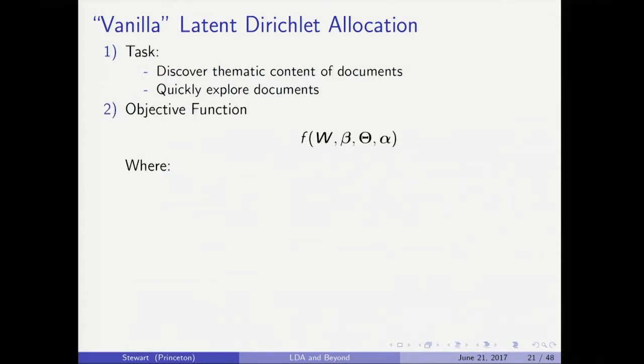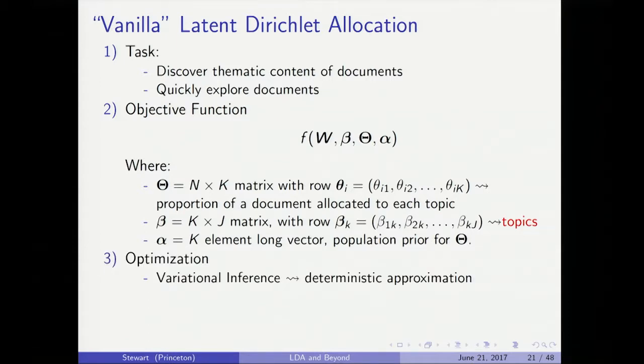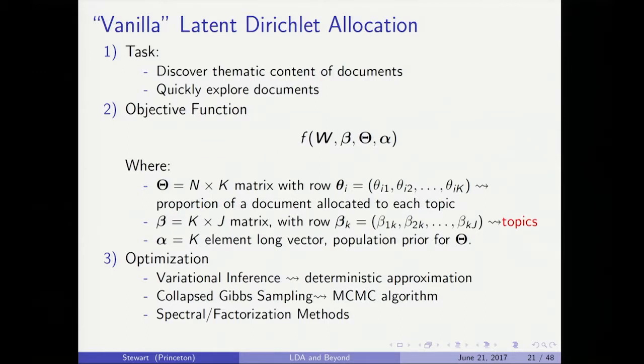And there's some objective function here that's a function of the words and all of these parameters, where these parameters are just the components I told you about before: the proportion of every document allotted to a topic, the distributions over words, and some hyperparameters. The optimization process is that we go through one of generally three techniques and find the model that best fits the data. I can talk about these in Q&A, or when I'm hanging around today. These are quite different ways of fitting this model, with quite different implications, which I would happily talk about at length, but probably not right now.